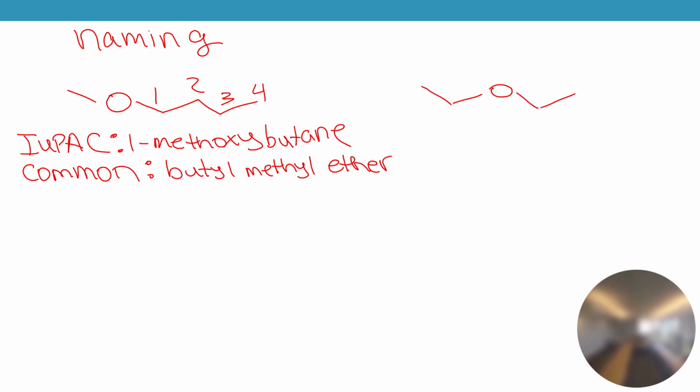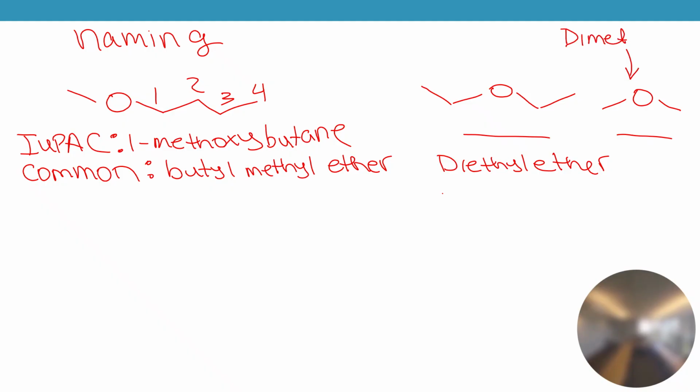The simplest of ethers. The IUPAC name, I have never heard anybody use it. It's ethoxyethane, but the common name is diethyl ether. And we'll just use the common name here. So there is a space there, that's two words. So we'll skip the IUPAC name for diethyl ether. And for other symmetrical simple ethers like dimethyl ether, we're going to skip the IUPAC name and just use dimethyl ether. Two words, dimethyl ether. There we go.